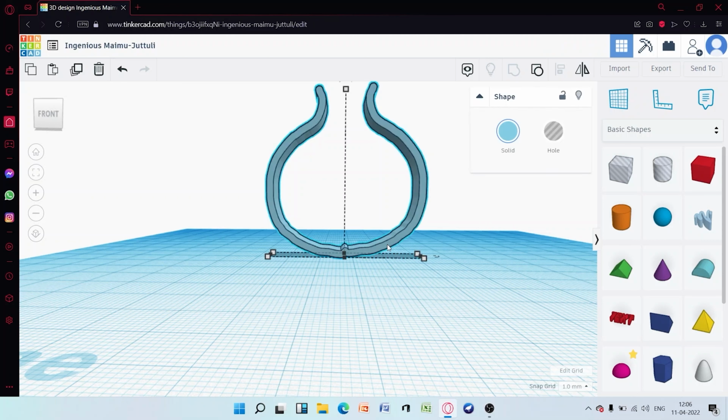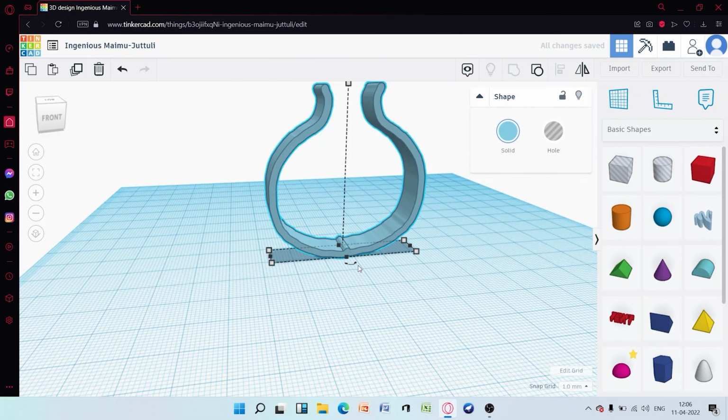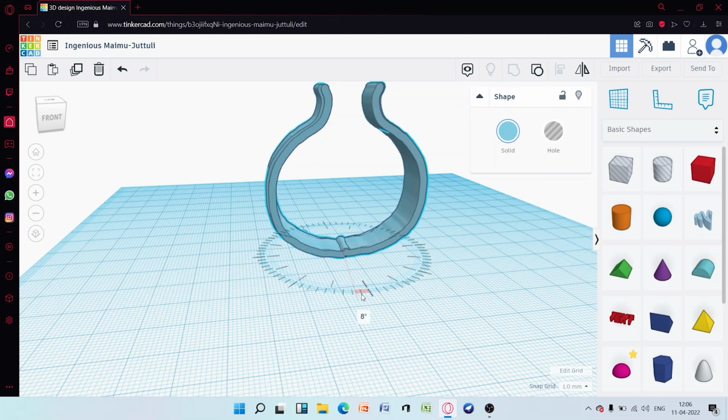Next, we will select this new object and click on the option duplicate and repeat present on the left side of the screen. Next, we will rotate this by a certain value. So let's say we put it at an angle of 5 degrees. Done.